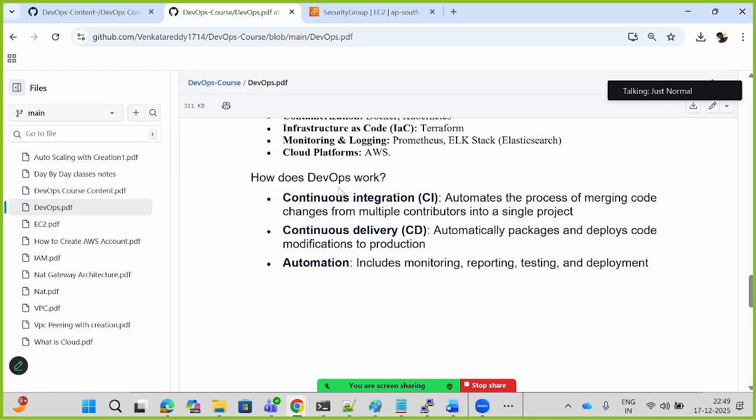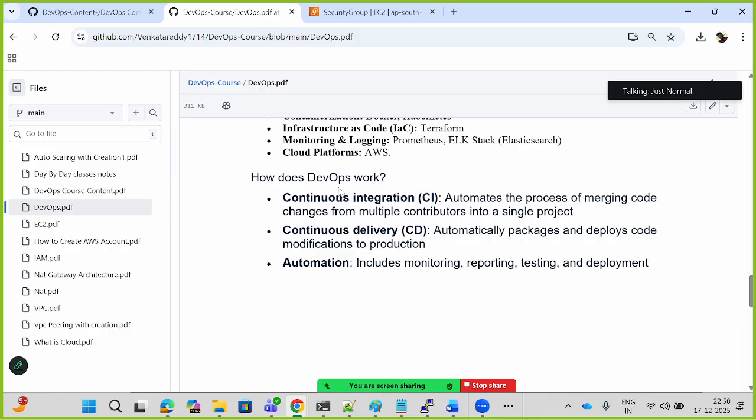It integrates every tool and every service. The continuous integration process is going to integrate every tool. Suppose we integrate Git, Maven, Ansible, whatever tools we have, all into one tool, that is Jenkins. The alternative tools are GitLab and GitHub Actions.